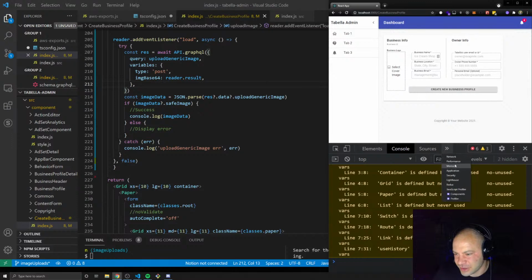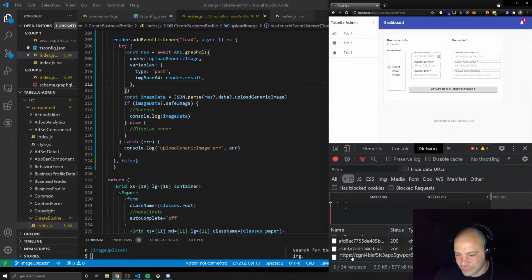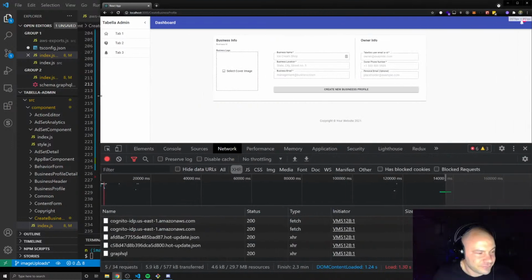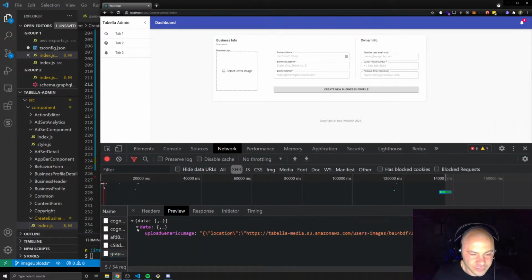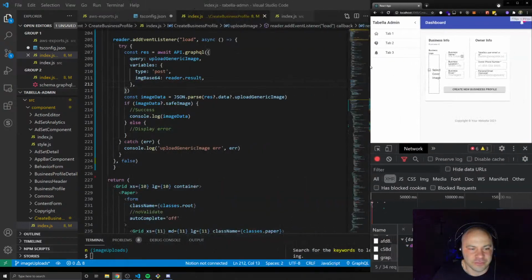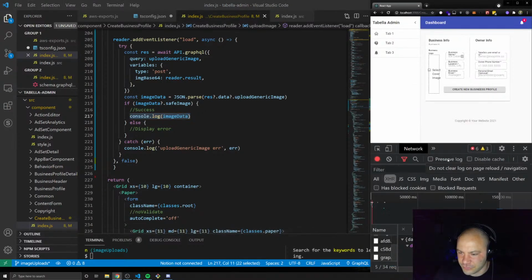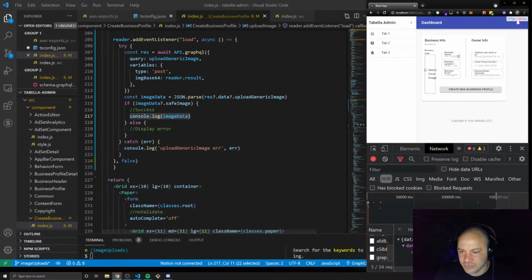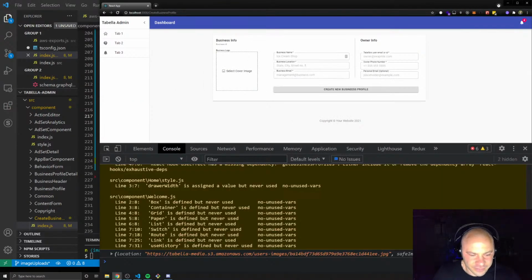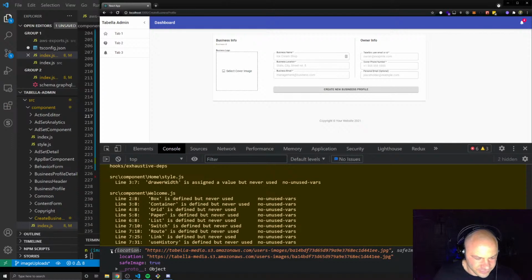And we're going to check out our network response, which you can't see right now because my face is covering it up. There we go. So we're going to see location is what we want. So we want location. That'll give us the URL. So if we're successful and we have the image data, right now we're just console logging it, which I didn't realize we were console logging it. Let's check our console. I just want to verify. Yep. So location is what we want. And is that? Yeah, there we go.